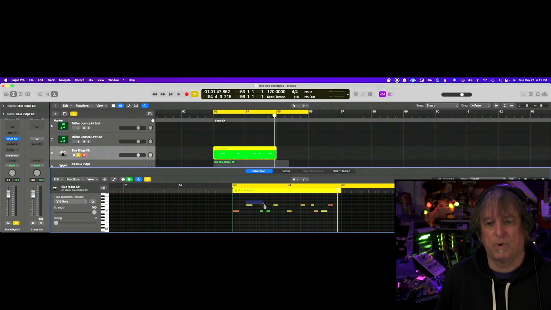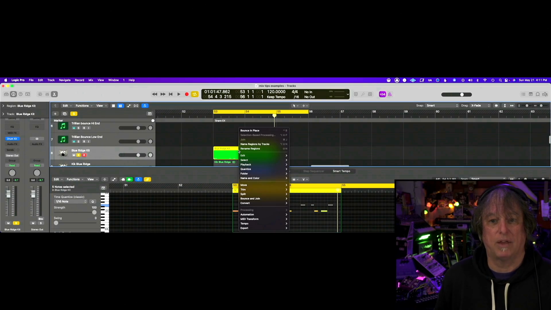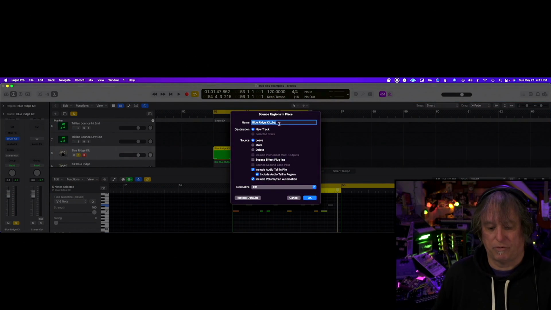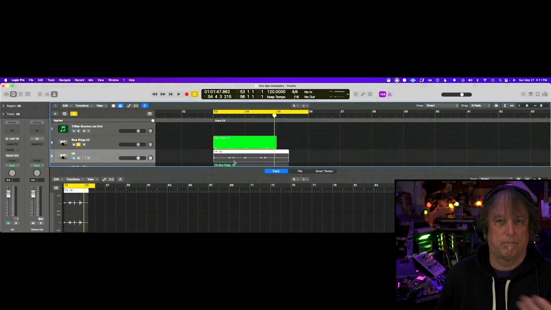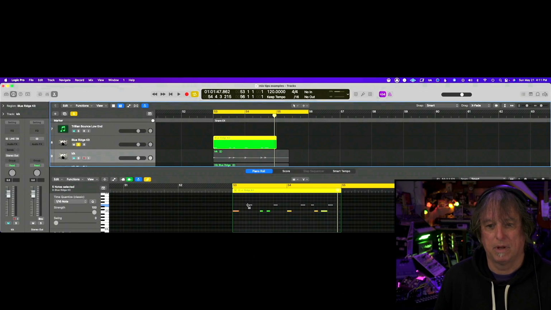So I took all these snare beats and muted them. Then I go back to that MIDI track in Logic and say bounce in place. I'll call this kick, oops, spell it right. And it creates the kick drum pattern here.